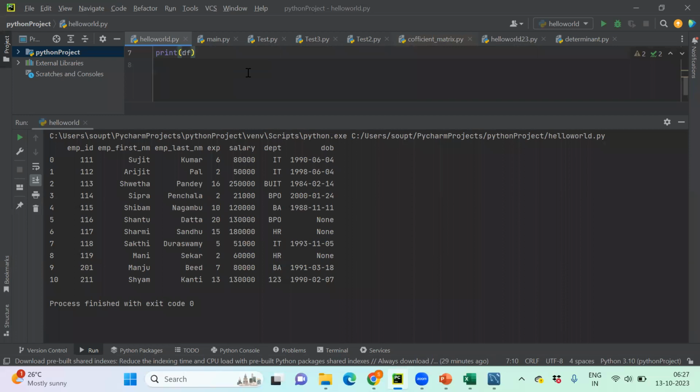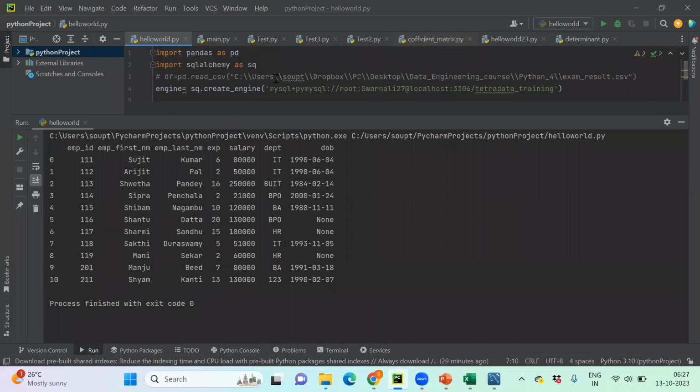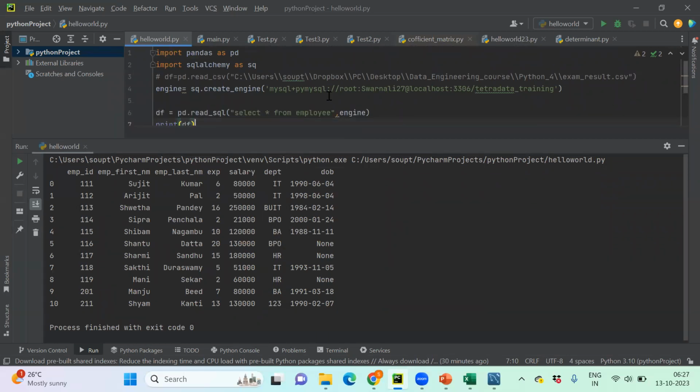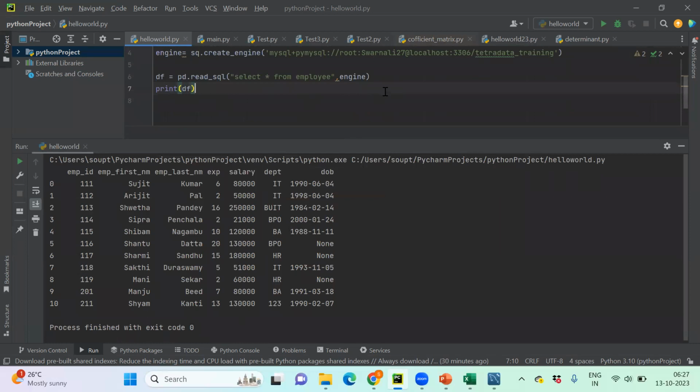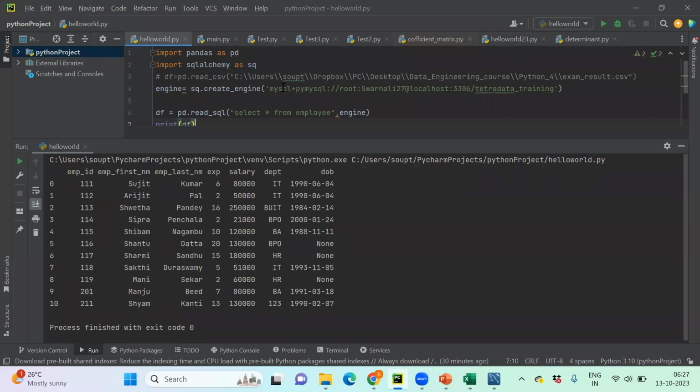I'm giving you examples for two sources: picking up data from a flat file and picking up data from a MySQL database. But in your project, if it is a different kind of database, you need to try the same thing. Only some parameters should be different.